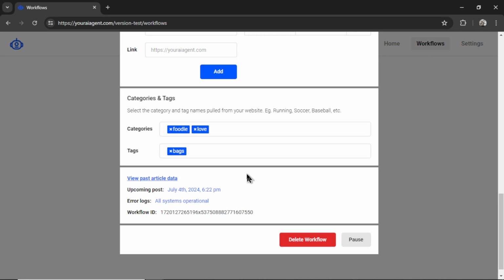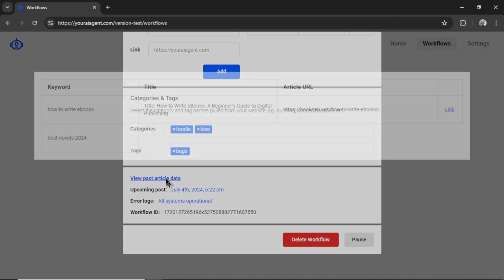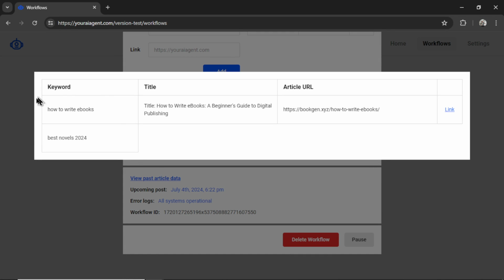When there are past articles completed, you'll get this link that says view past article data. This is a new feature. I can click on this, see all the keywords, the titles of the articles that were created for those keywords, and hyperlinks to the article. We see that this is coming soon within the hour, so it is empty for now. If you are an agency, this is a good tool to save in your own spreadsheet and send it to your clients to see all the content that you've been creating for them.